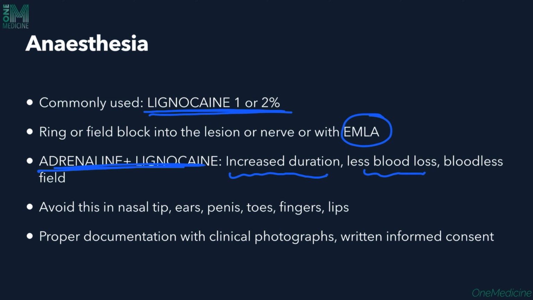But this mixture of adrenaline and ibuprofen needs to be avoided in certain areas like the nasal tip, ears, penis, toes, fingers, and lips. It can cause ischemia of those particular organs. That's why it has to be avoided in these particular areas, and that's a very important thing to keep in mind when you give anesthesia for biopsy. Proper documentation with clinical photographs and written informed consent, of course, is a must before you do any procedure.